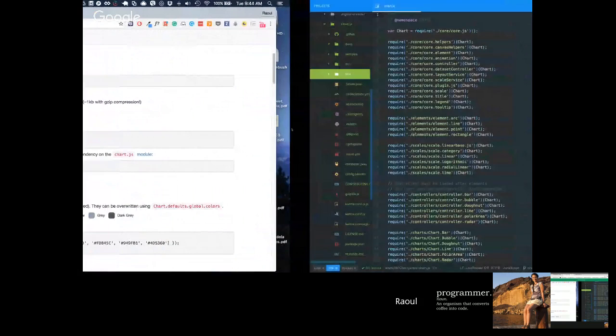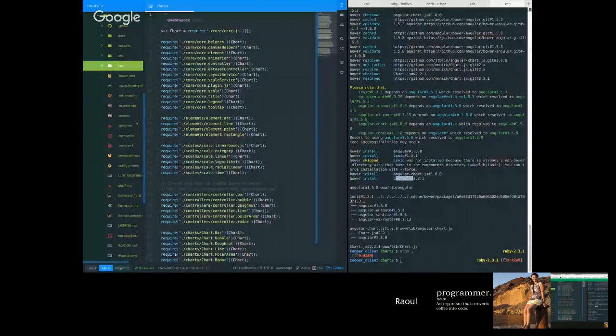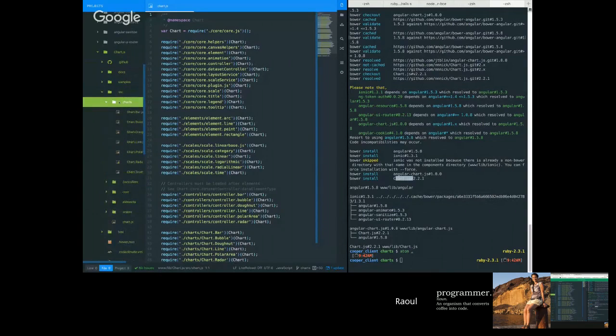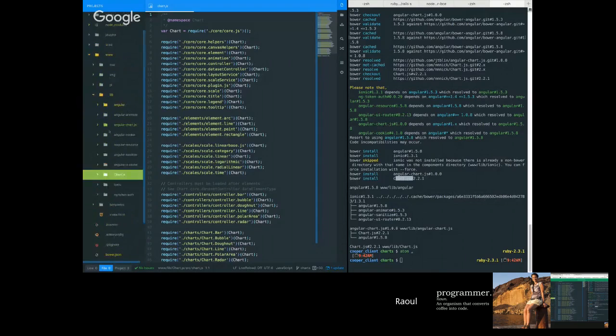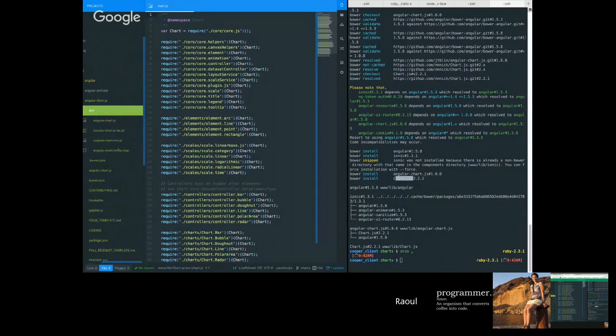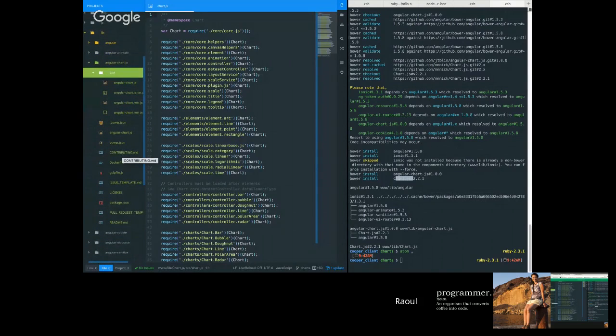Chart.js min, something like that. No, we don't. Oh. Your chart test.